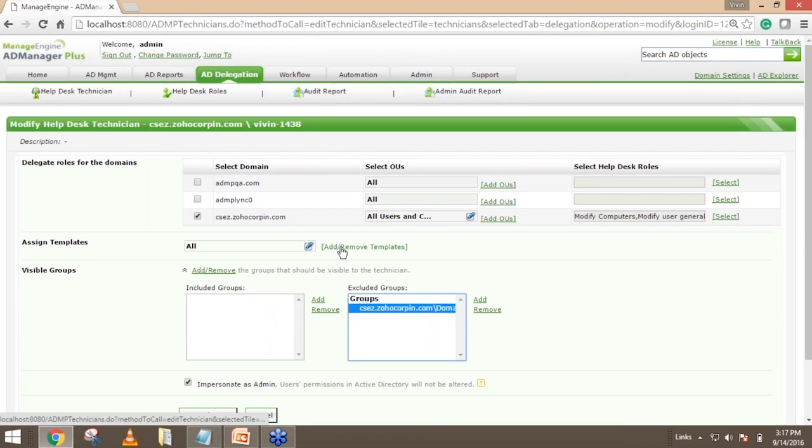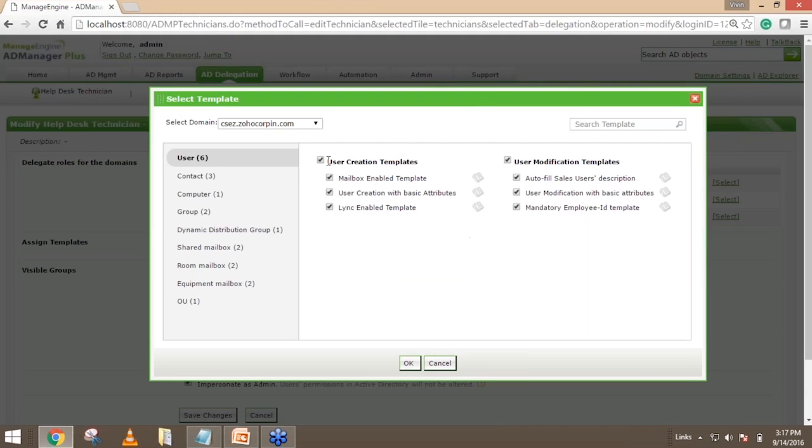All right, so we were talking something about the templates as well. If you have 50 templates in your organization and you don't want this technician or this user to be using all those 50 templates, you want him to be using just one template, you would like to set that template as default. You just go to add or remove template and then select just one template here and set that template as default. It's right here. Now you see a green check mark, which means that this template is now set as default.